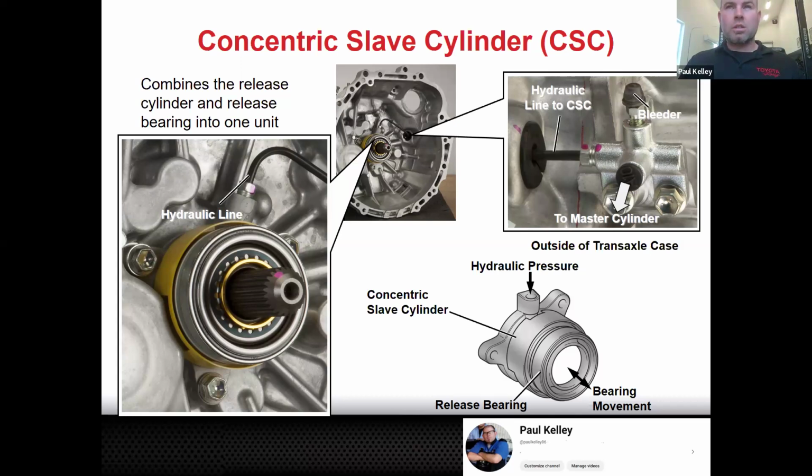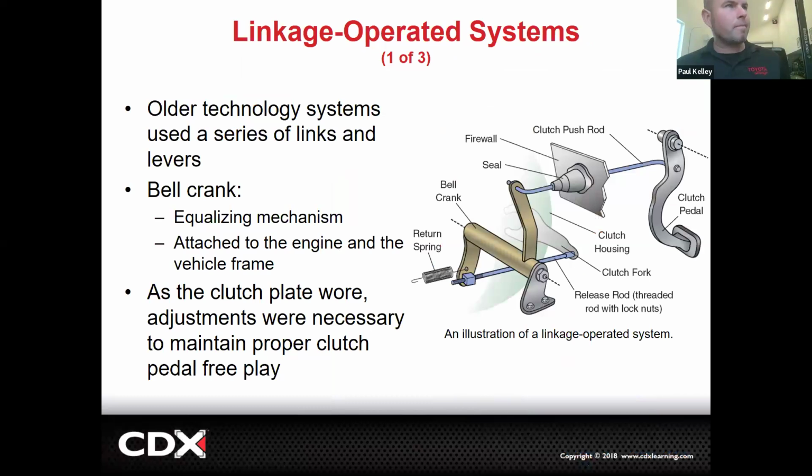Now, if you need to change the slave cylinder and it's concentric, you've got to pull the transmission. It's kind of frustrating for us, but in a way, if you think about it, more work isn't necessarily a bad thing. It's a little more frustrating if it's your car, but you're going to work on thousands of customer cars. And to you, it's like, well, it just means I can't do 2 slave cylinders in a day. I can only do 1, but I get paid the same. Makes sense? So this is going to pay a lot more than an externally mounted one. So I wouldn't be real frustrated with this unless it's your car and you're not getting paid to fix your own car. Then I'd be frustrated like that.